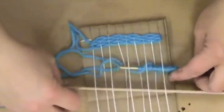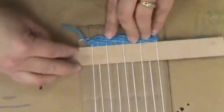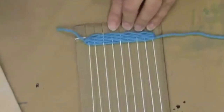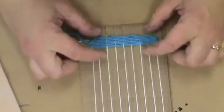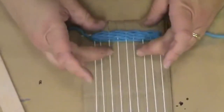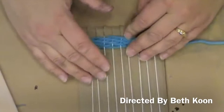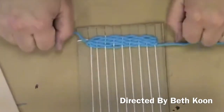Now I'm gonna have you guys do at least one layer of just regular weaving like this, and then I'll show you some fancy weaving next week. Okay, so we're gonna do about this much of just a regular pattern. Now you could do a regular pattern like blue, red of horizontal stripes. And then next week I'll show you some ways that we can make some different kinds of patterns in this weaving. All right.